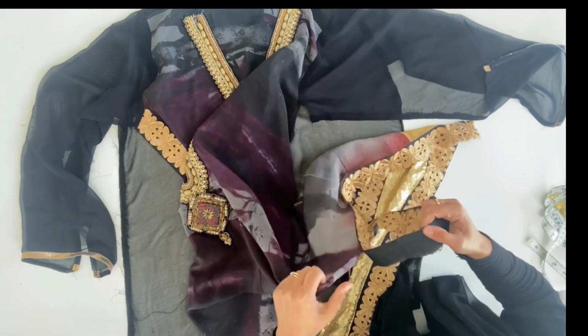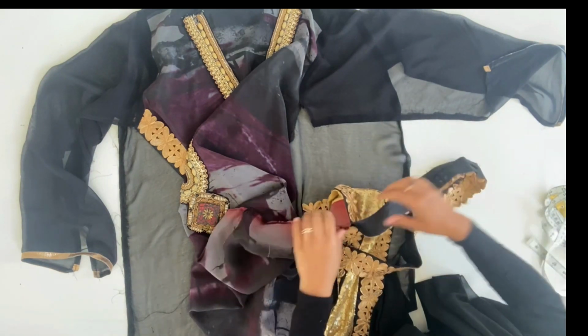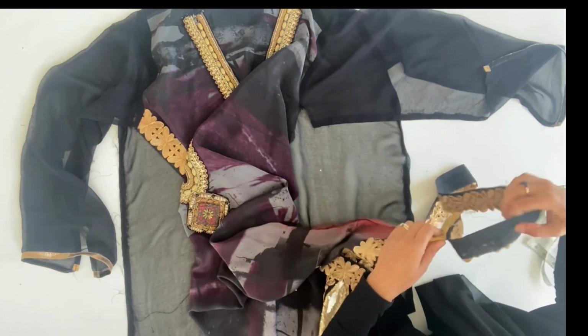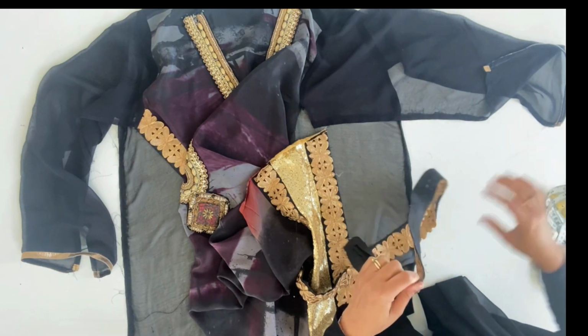Okay, so I'm just going to pull it across. Now it's up to you. You can put these on if you want to. If you don't want to put them back on, you don't have to, but do be careful when you are unpicking these.